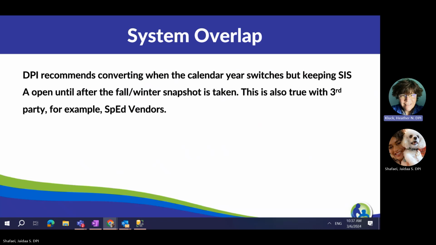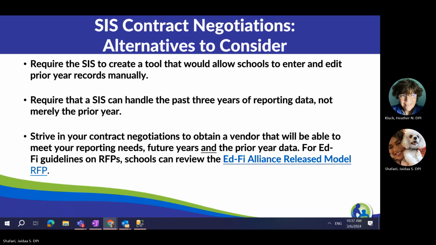So keep in mind that when you are making these changes, even though you're now in a new school year, you still need that previous system, or at least some method to get information in for that previous school year from the old vendor. So when you're looking at contract negotiation, this is some great information to pass off to your business team.